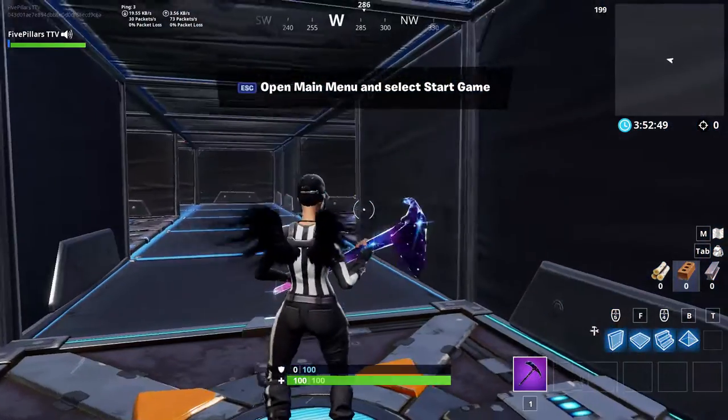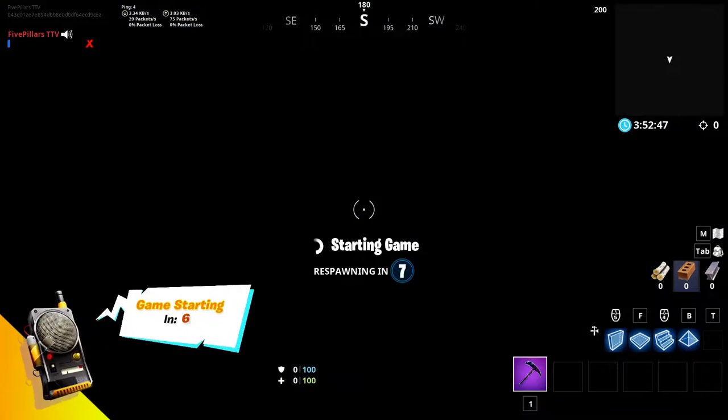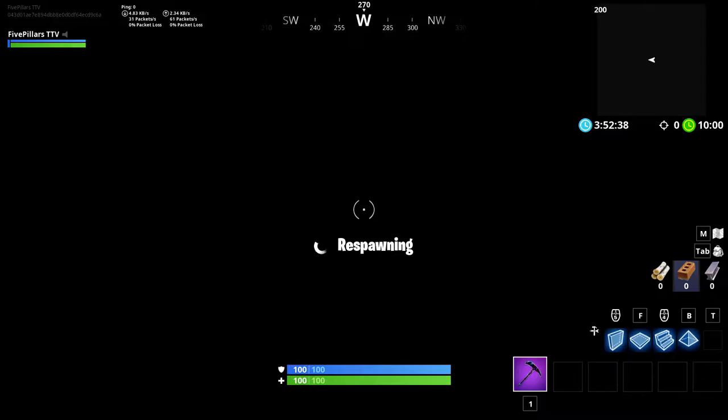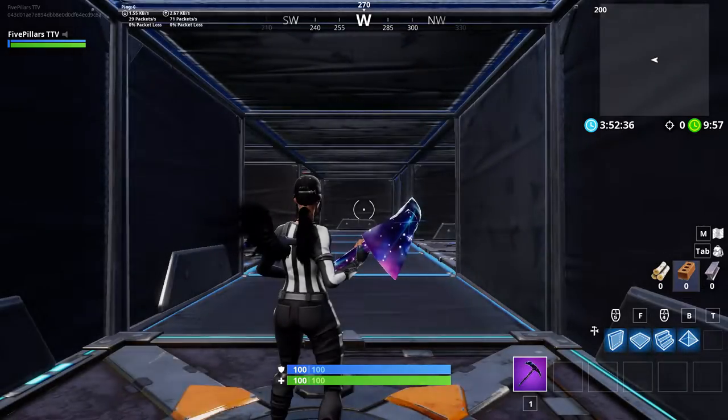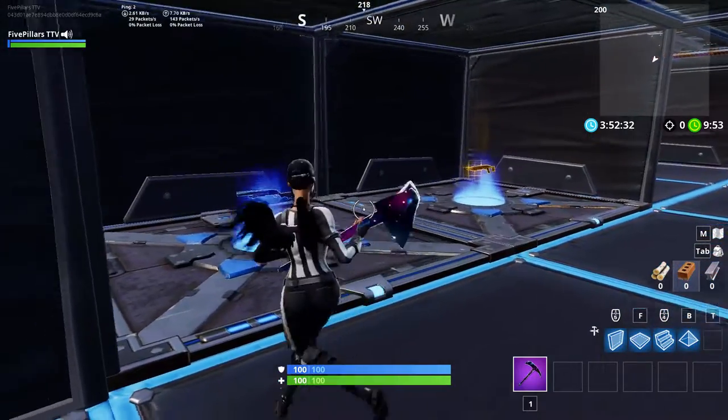Alright, cool. So once you're in, you know, to start the game. Alright, cool. So then you run over here, you grab the guns you want, and then I'll show you a quick little run through.